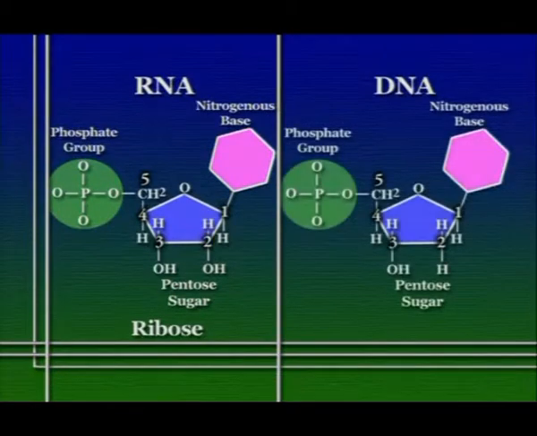The pentose sugar that's found in DNA has lost this hydroxyl group and in fact only has a hydrogen in that position. Now, I told you that's a subtle difference, but the names here are what I'm getting at. You see, DNA is called deoxyribonucleic acid because the pentose sugar in DNA, having lost that oxygen, is called deoxyribose. So we have DNA and RNA, deoxyribonucleic acid and ribonucleic acid, respectively, based on the pentose sugar difference.